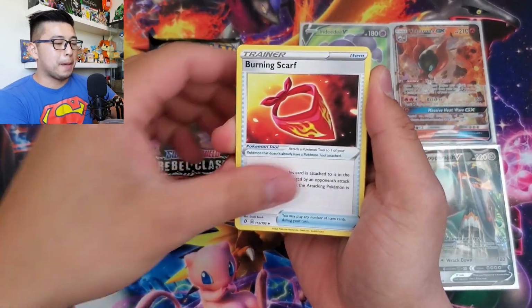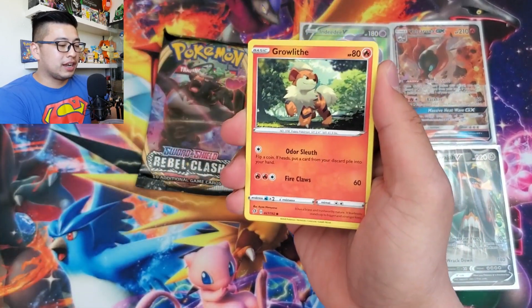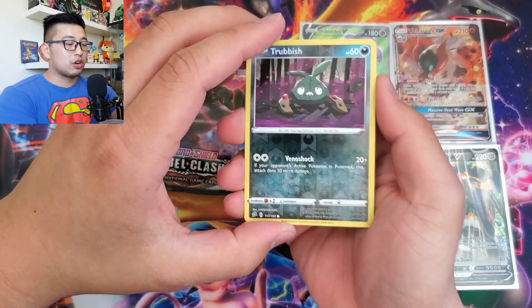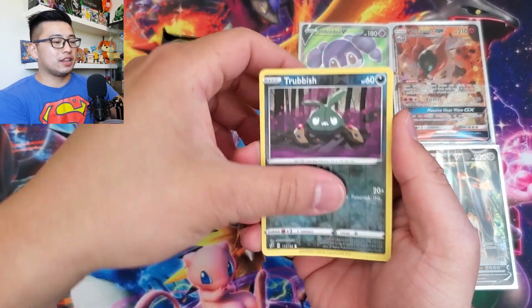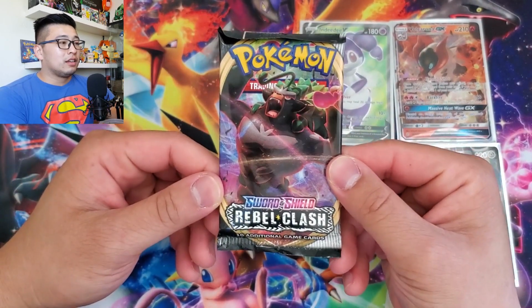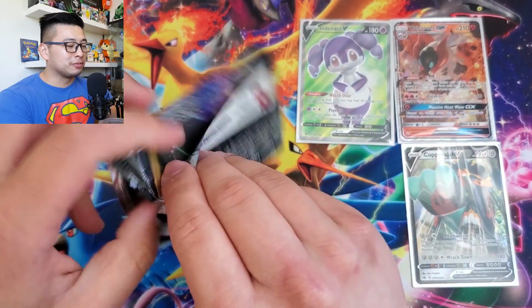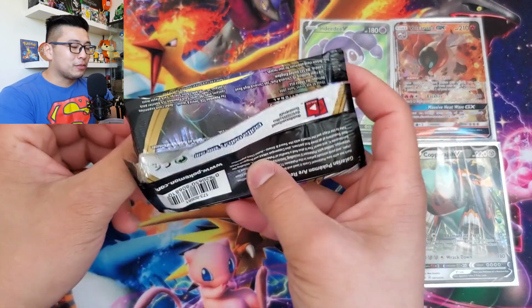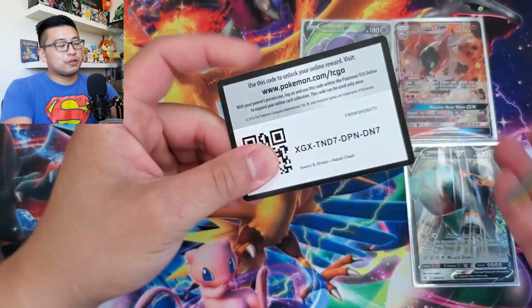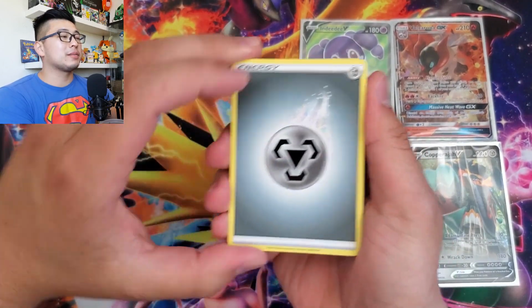Dark, Metapod, Burning Scarf, Oleana, Meltan, Miltank, Growlithe, Impidimp, Bunnelby, Reverse Trubbish. I'm pretty sure we have that Reverse Trubbish already. And an Electivire, which we have. Man. Okay. Let's just go. Not gonna talk any more trash. Let's just go. Something new would be absolutely great. I would love something new.